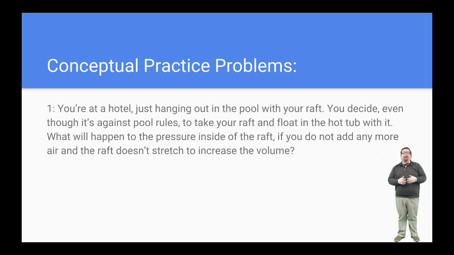So when we look at these relationships, we only ever look at two at a time. We assume that the rest of the variables in the equation aren't going to change. So let's look at some examples that might help us conceptualize this idea a little bit better.